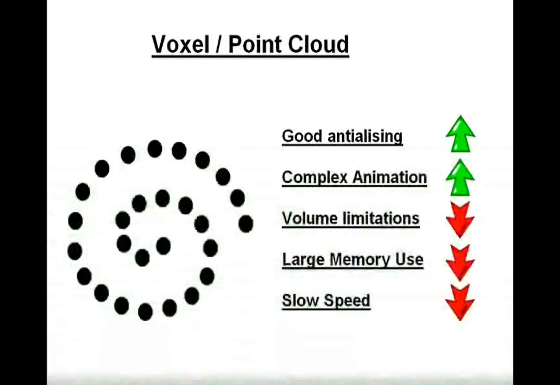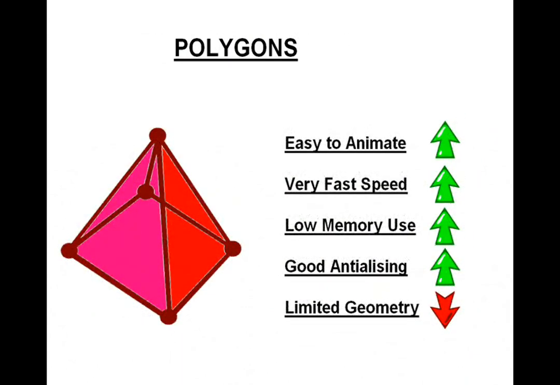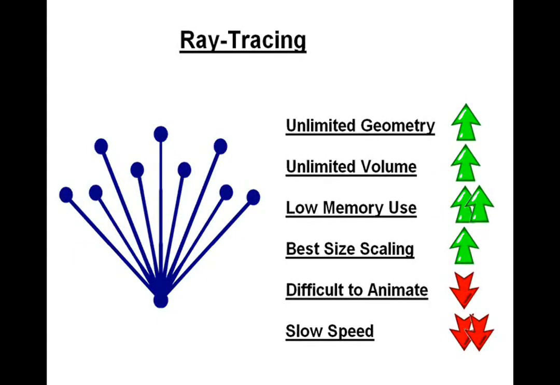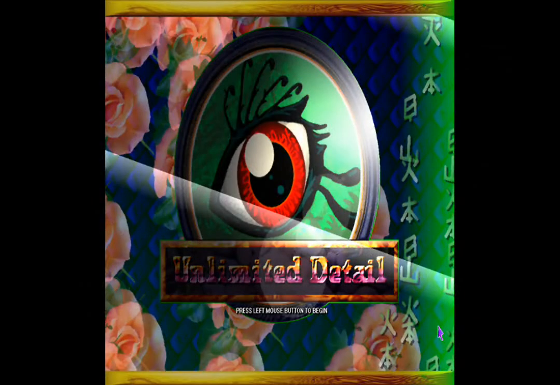So our algorithm is vastly different to voxels, which is the conventional way of doing point cloud data — that's limited. It's different to polygons — they've served us well, but they have a use-by date. It's different to making scenes through ray tracing — that's a very, very slow process. It's a fourth system, one which is very fast and gives us unlimited geometry. We're in the process of negotiating funds to make the SDK at the moment, so God willing, you'll probably see Unlimited Detail in about 16 months' time. And that would be the end of the explanation.